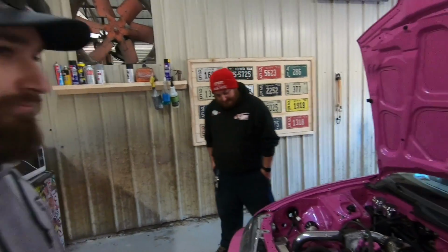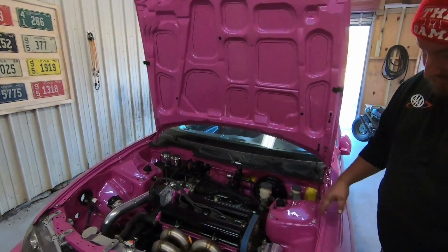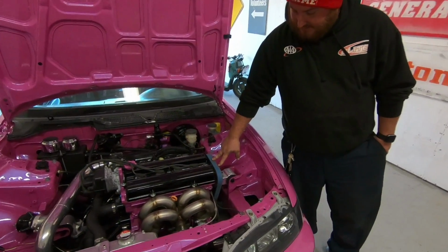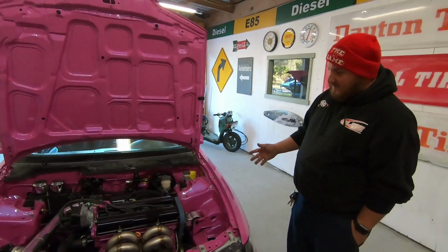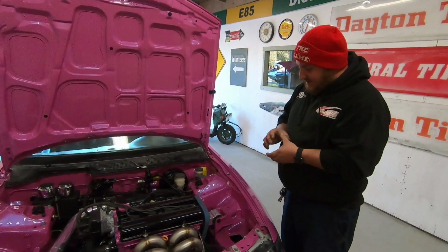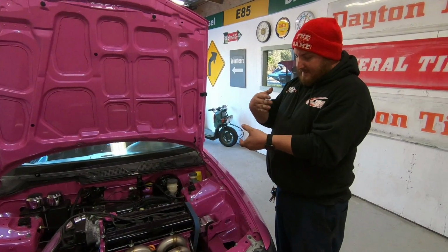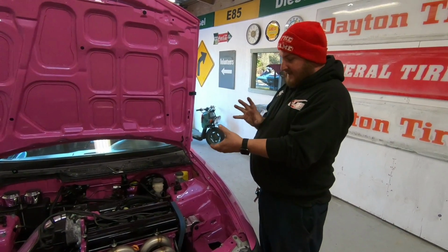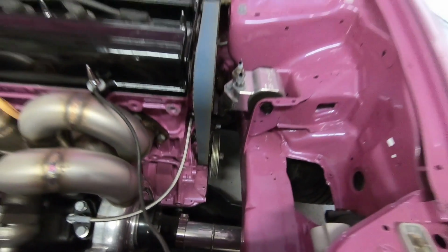Oh, and another thing that we didn't really get to talk about earlier today, if you want to come over here to the front to kind of show everybody. So when the car was brought here, we did test fire it, and we noticed that the belt was actually coming off the cam gears. And one of the things that we were going through, Adam had showed me a couple of boxes that this guy had. You've got your crank piece for your timing gear, then you've got another timing gear cover plate, and then you've got your Woodruff key, and then you have the CTR N1 crank pulley, which is down there, which obviously you can see has no AC or power steering components.